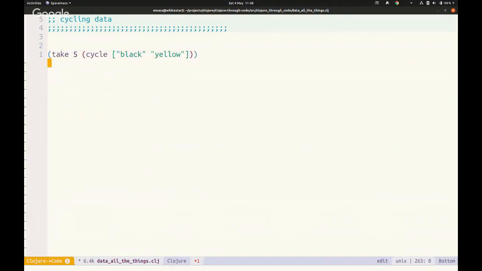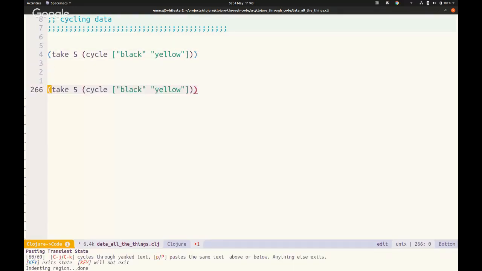My REPL started, so I can evaluate that and see what it does. There we go. So we get black, yellow, black, yellow, black, yellow, black, yellow. So that's working. If I do the same thing there, I don't think that quite works as I expected.